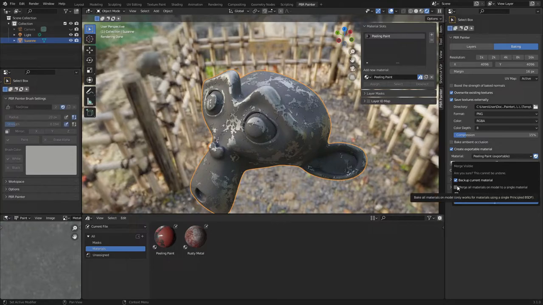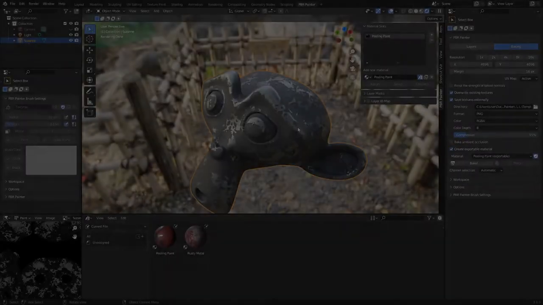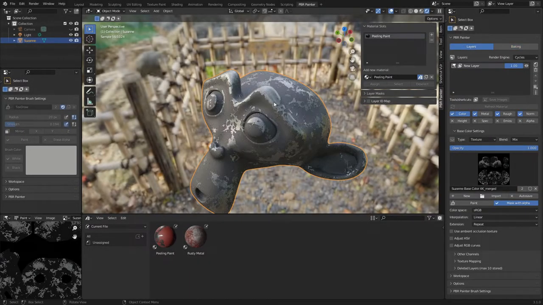And this is the same option as previously, so if you have multiple materials, you can tick that and it will merge them all together. But we don't need to worry about that in this case, so I'm going to click OK. Okay, so the baking's finished, and if I go back into the layers, what you'll see is it's now done that baking and it's put all the textures into a single layer. And the result looks like it did before with the baking.